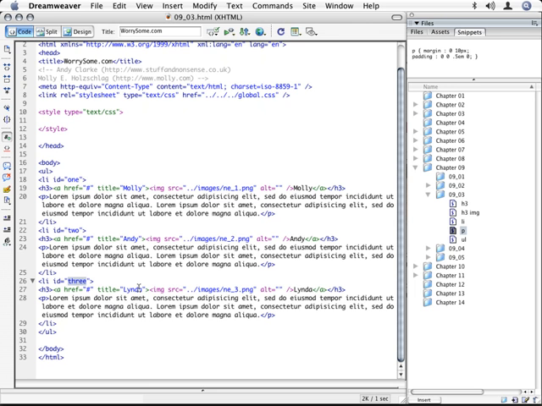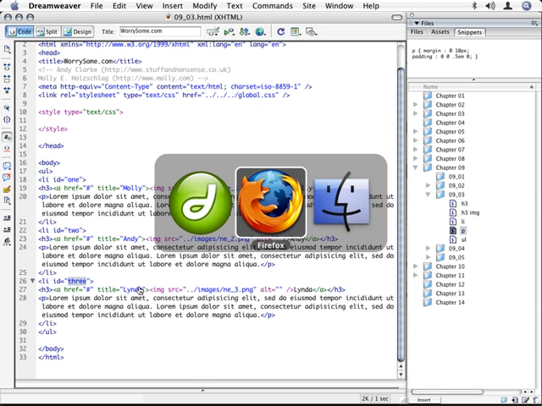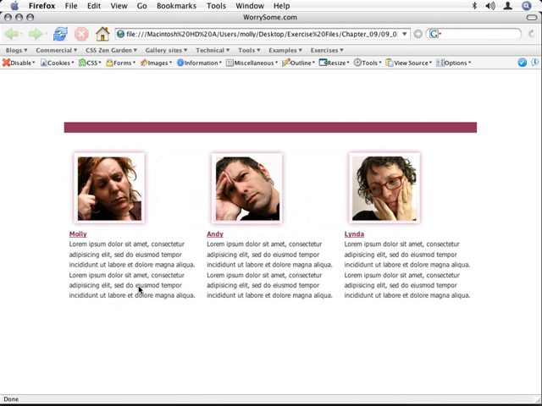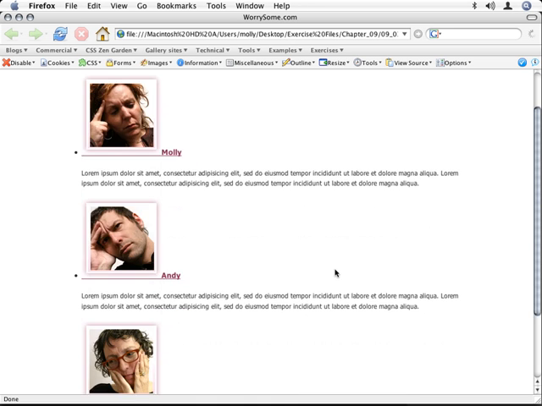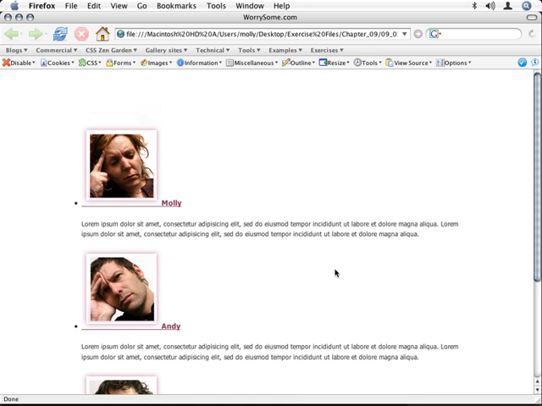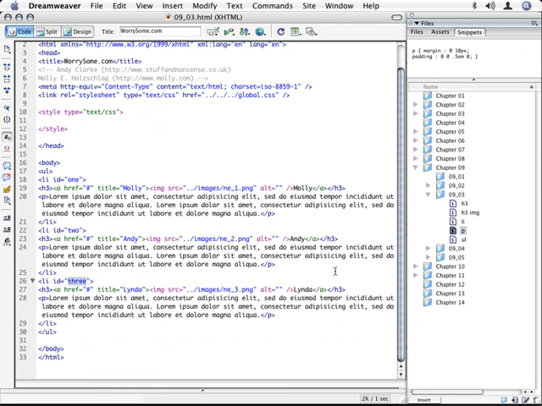So if we save this file and look at the example with only the browser's default styling, we can see that we've got some sensible semantic markup, although it's not particularly visually exciting. So let's try and fix that now. Let's go back into the code editor, and I'm using some snippets in Dreamweaver, which I've created.